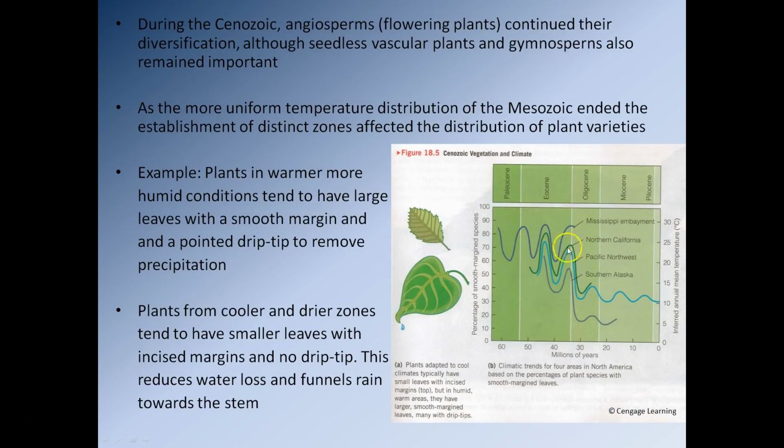Now, what we begin to notice as we look at Northern California, the Pacific Northwest, and Southern Alaska is that initially things are looking good during the Eocene, and then as we head into the Oligocene, bang, straight down. That's showing us that as we cross from the Eocene into the Oligocene, there is a noticeable decrease in global temperature, and as such, the tropics, which were quite expansive during the Paleocene and the Eocene, begin to contract and move towards the equator. Obviously that means the temperate zone becomes a lot larger, and so we see these tropical plants replaced by more temperate plants.